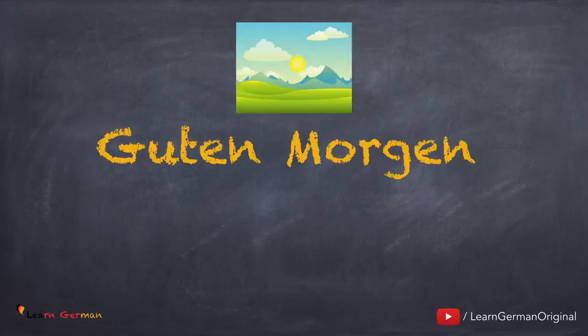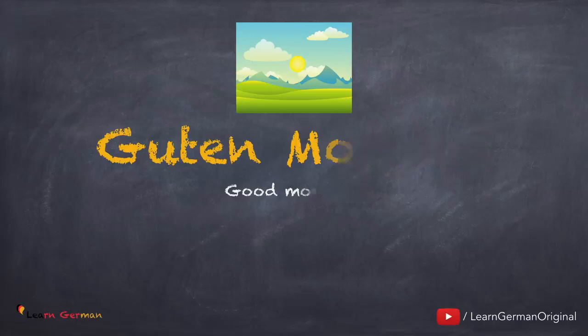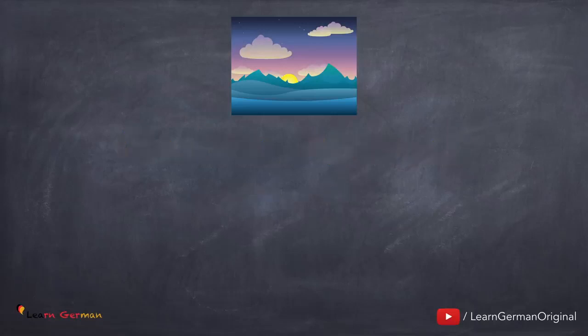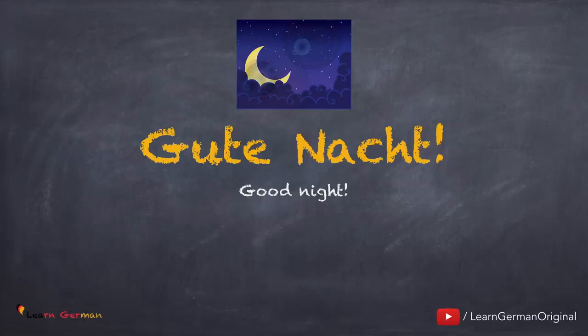Let's now learn some greetings that can be used only during a particular time of the day. Guten Morgen. This is to wish a nice morning. Guten Abend. This is used to wish someone a nice evening. Please note that even during late evenings, this greeting can be used. Gute Nacht. This is generally used before going to bed.